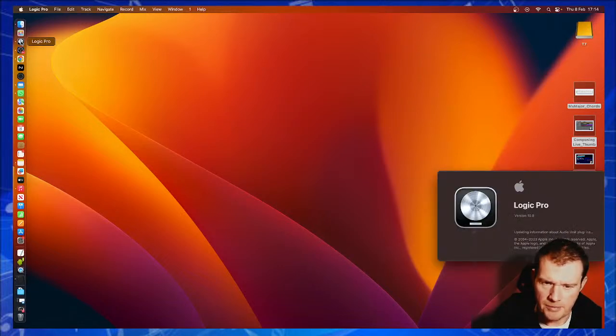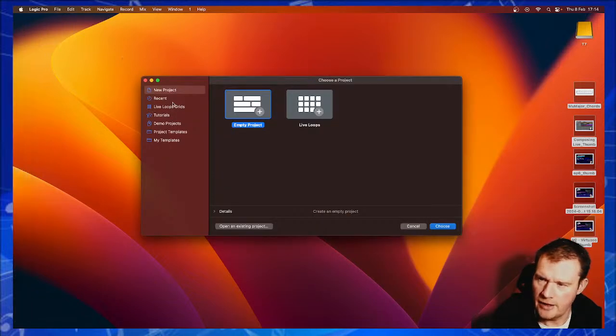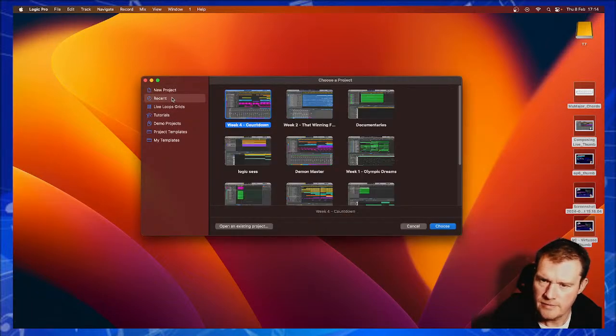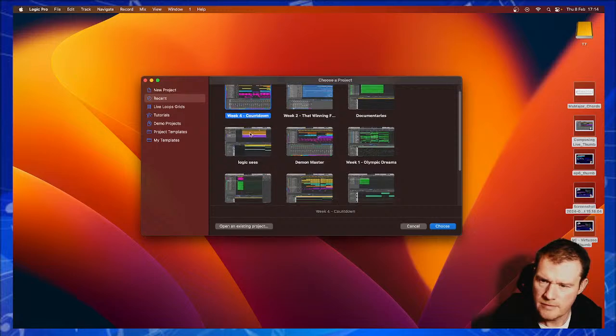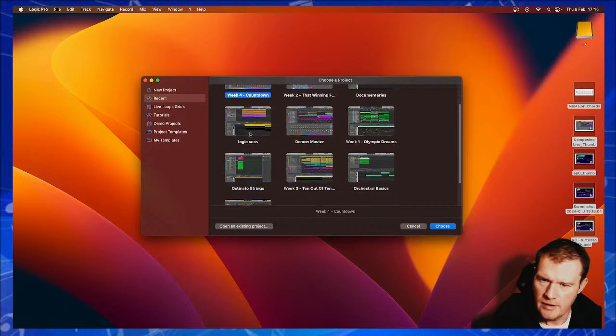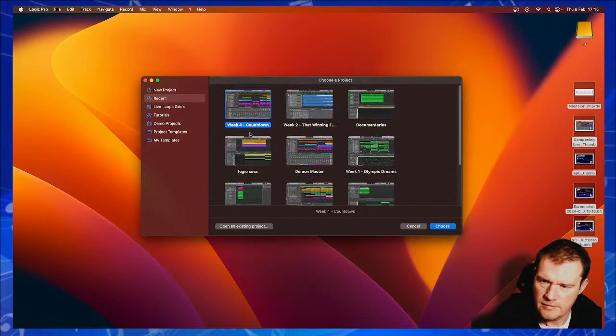Maybe try it with a less complicated track while I have so many things loaded. Something that's not too big.